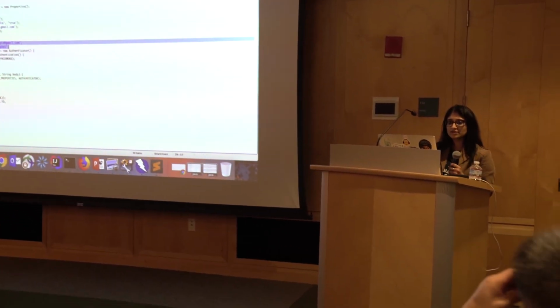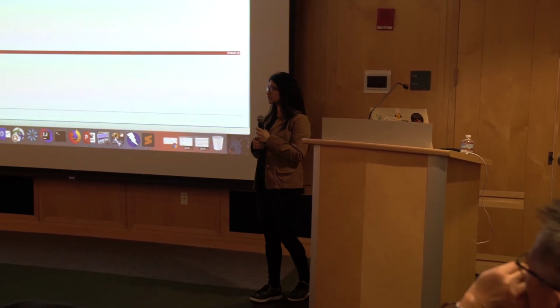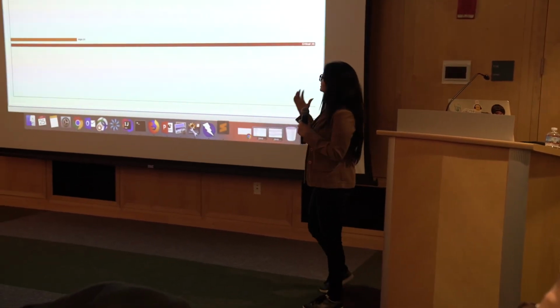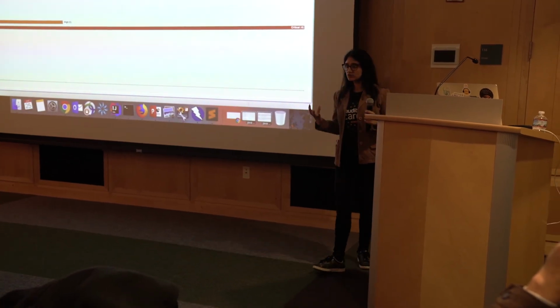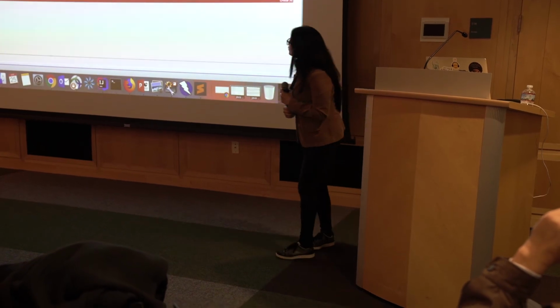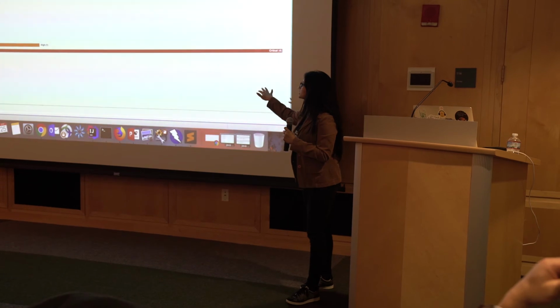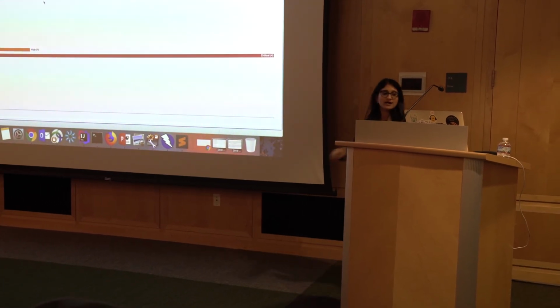Another tool we make use of is called Fortify. It's an enterprise tool, basically a static code analyzer, but it focuses on the security aspect. As you can see, for one particular project, it says I have 4 critical and 1 high severity issue.